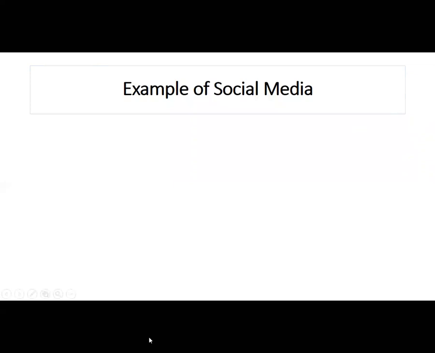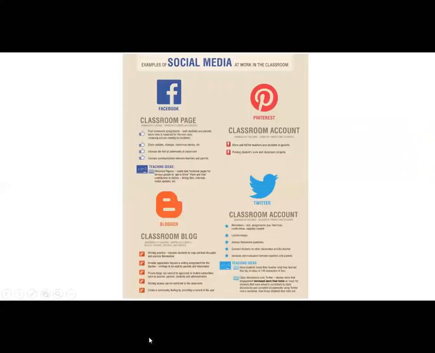If you go on and Google, you can find all kinds, but there's 4 that I'd like to bring to your attention. We all know about Facebook, but there's a Facebook classroom page that you can start, and it actually gives you some really good teaching ideas, but it's very, very good for you to start one for your class. There's the Pinterest classroom account, which is wonderful, fantastic, that parents can help, start a Pinterest for the class.